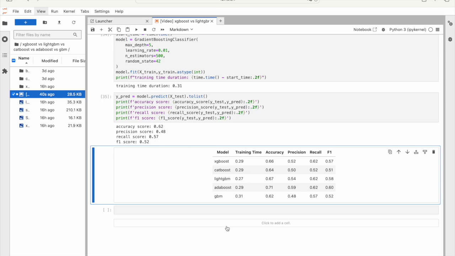So if we want to do a more thorough comparison of these models, we shouldn't use just one data set. We should in fact use many. We should use at least 5 or more, ideally as many as possible. But yeah, for the purpose of this video, I didn't want to make something that's an hour long. So this is just a very simple example of comparing these models and what it would take to do so.